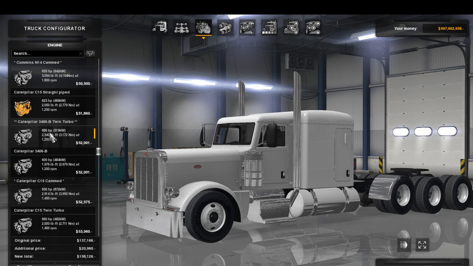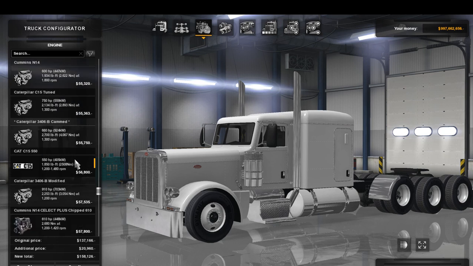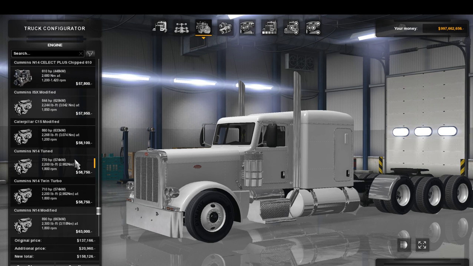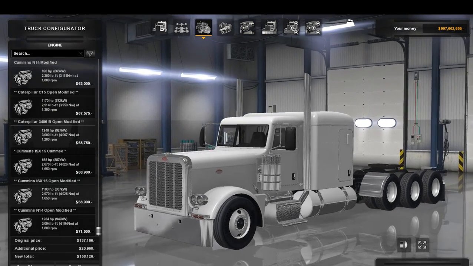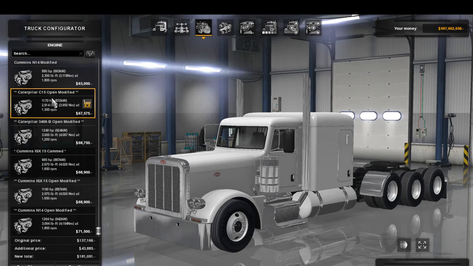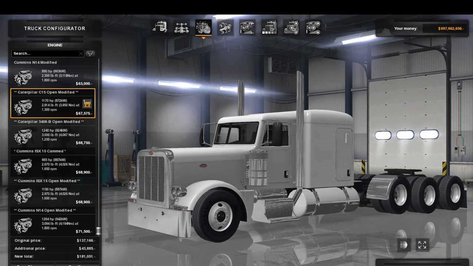So I do know that these ones from the Caterpillar 3406B twin turbo are newer ones. This N14 cammed is newer. I believe this one is still the same, just probably engine sounds have been reworked, but all these down here are all new. If you guys remember from his Kenworth Tri-Drvie, he said he had brought them over to the Peterbilt, which is really nice. So you have all those engines to choose from. But I'm going to go with the Caterpillar C15 Open Modified. You guys remember from my showcase that I did, you will hear the same engine again.